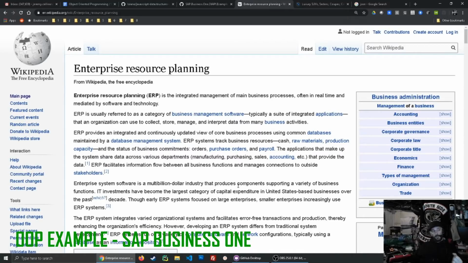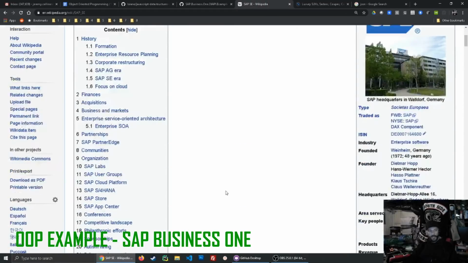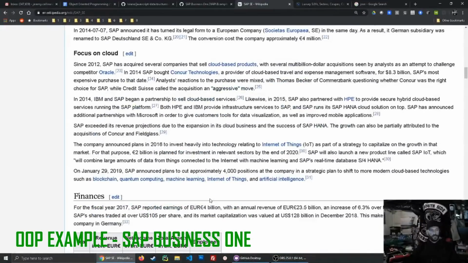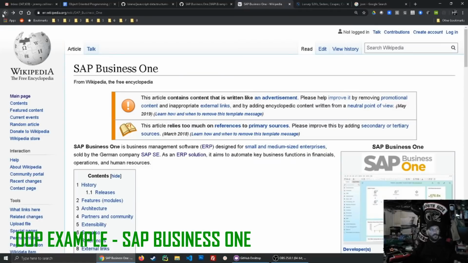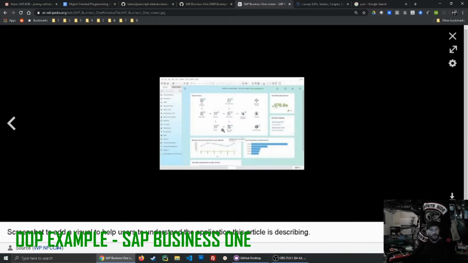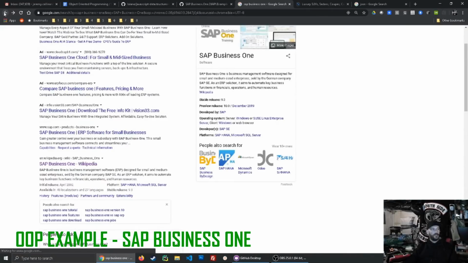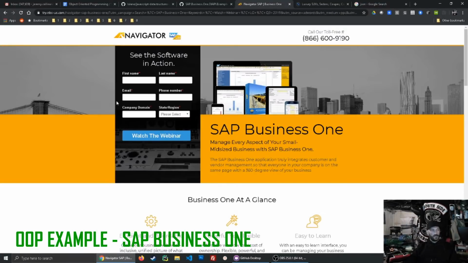And even though these traditionally were for large enterprises, you'd get something from SAP, you'd spend hundreds of thousands of dollars, you'd have a 12-month or 18-month implementation, it costs all this money. That is changing. SAP has a solution called SAP Business One. Okay, this is not a large enough screenshot. But SAP Business One is for small to medium-sized businesses.